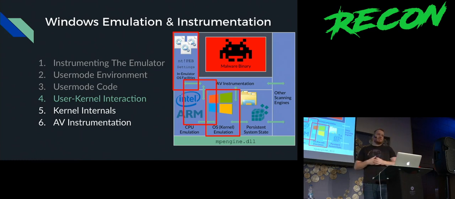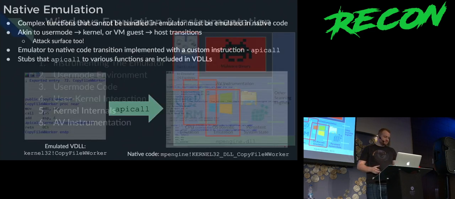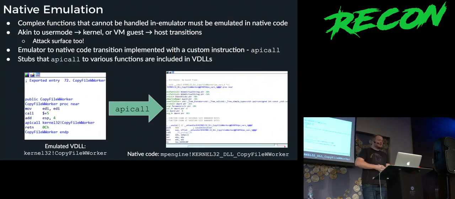In Defender, kernel mode is implemented in native functions, natively implemented C code. So there's a particular unique instruction called API call that's used to transition from inside the emulator to the outside world. This is very much akin to the syscall instruction on a real system, or to a hypercall in a hypervisor, or if you've looked at things like AFL Triforce, they have a special AFL instruction that informs AFL what's happening inside QEMU, very much like that.